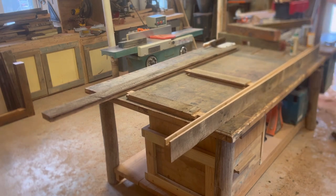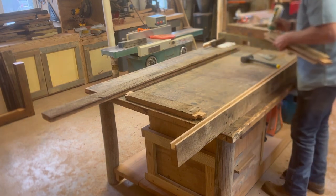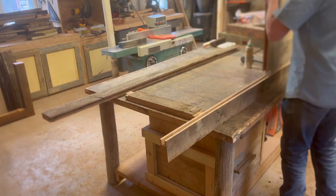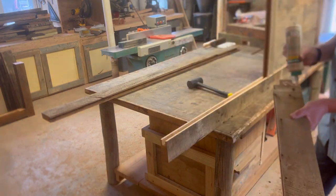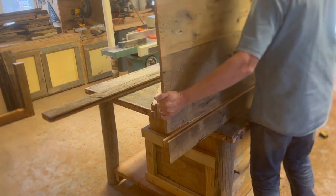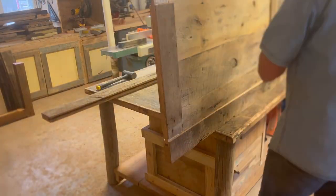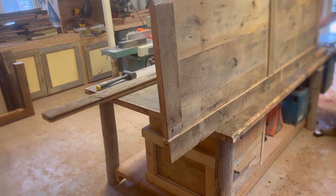I'm sorry for the fuzzy edges on this — my camera had issues and I've gotten that fixed, so I shouldn't have that problem in the future. I apologize for the fuzzy edges all through this video. I don't build doors very often but I enjoy doing it — probably just because I don't do it very often. I'm also sorry for the bad camera angle; you can't see what I'm doing here on top but we'll lay it down in a minute and you'll be able to see it better.